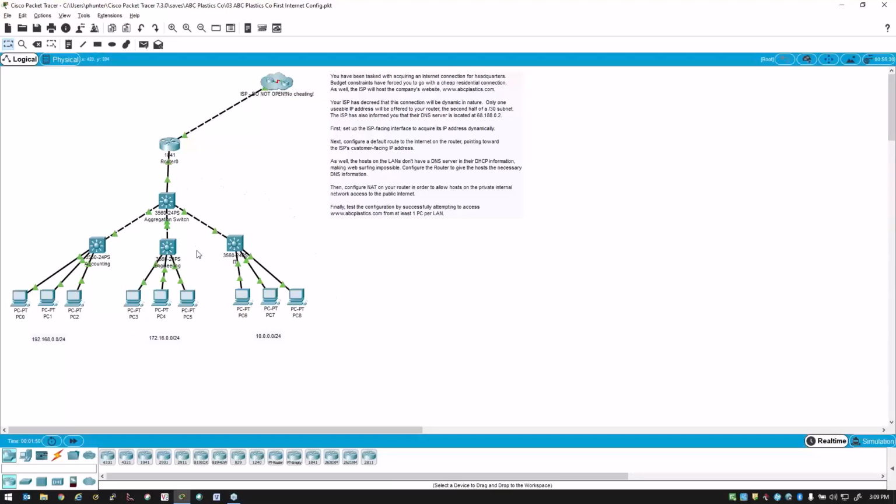So each of those has a VLAN or virtual local area network number associated with it. I think we decided to make this VLAN 192 for probably pretty obvious reasons if you look at my mouse pointer. We made this one 172, and we made this one 10. And you can pick any number for those between 2 and 4096, with the exception of a handful of reserved VLAN numbers that are off limits.